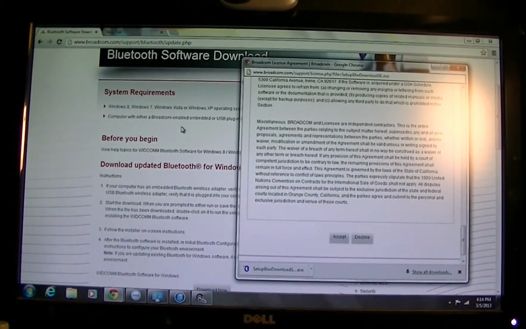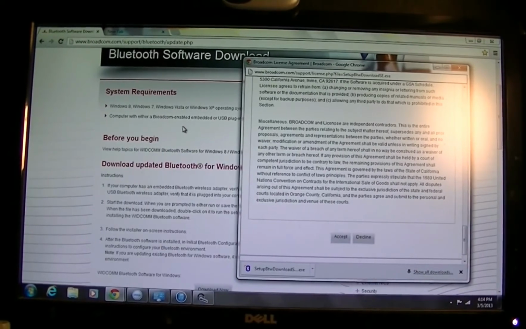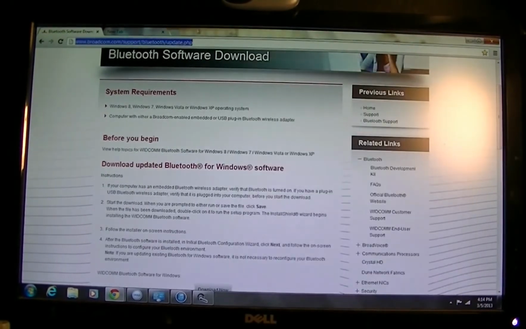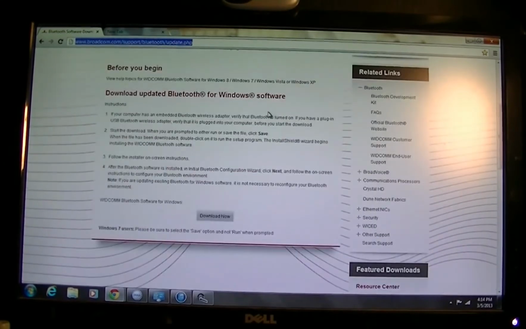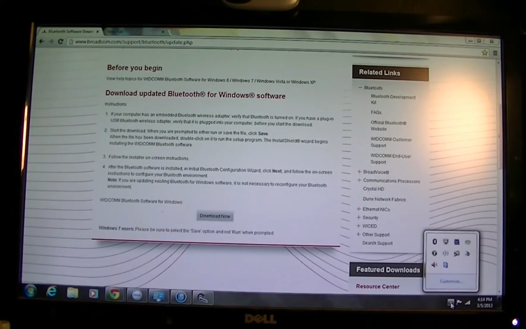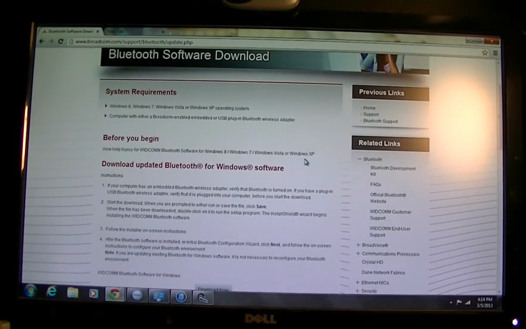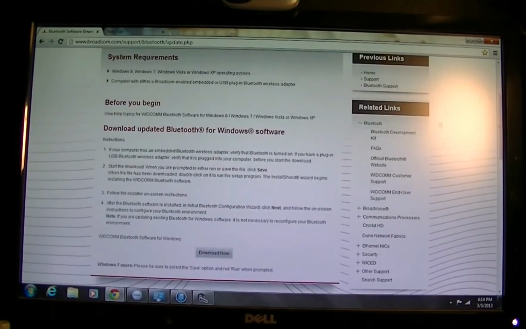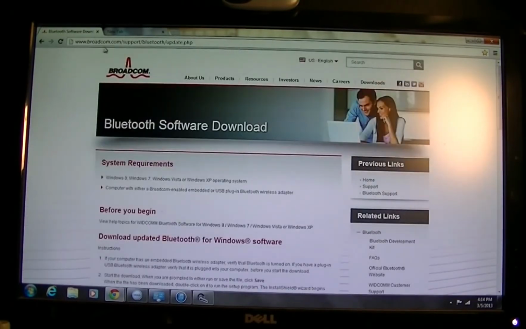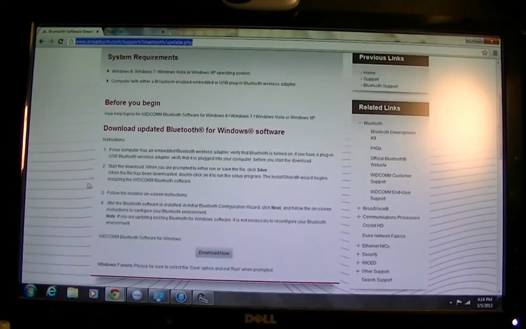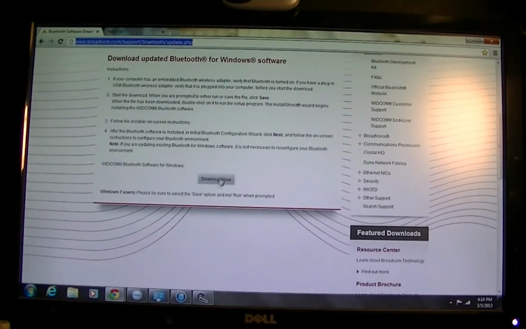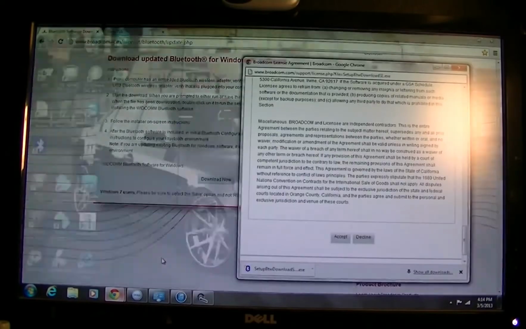So firstly I'm gonna share you a link in my description. Go to the description URL and download this Bluetooth software from this URL. And after downloading this, you have to go to the Bluetooth software download and download it properly, and click on downloads. And after downloading, just follow these steps which I'm gonna tell you.